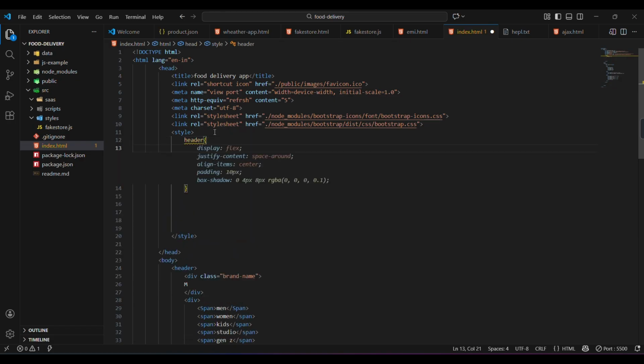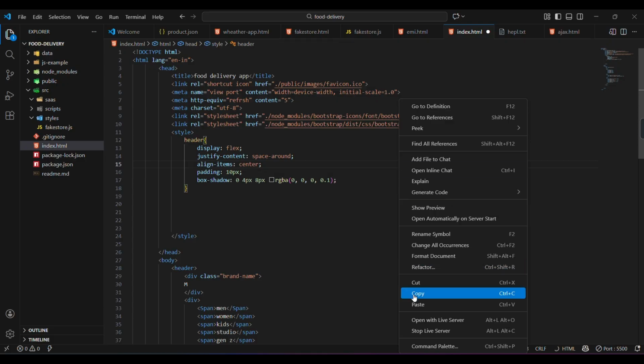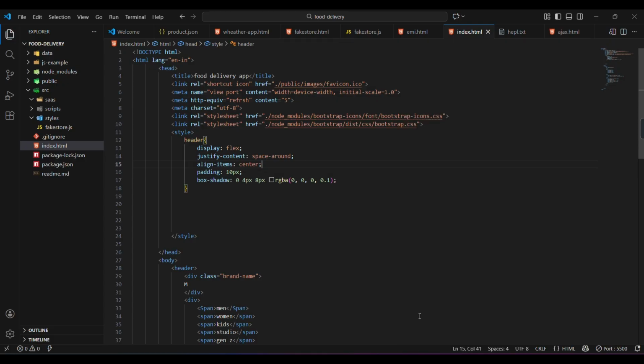I am giving the display, just roughly I had given the display as flex, justify content space around, and the text align center and padding is 10 pixels. Now just have a look how it's going to display. This is going to display in this way.